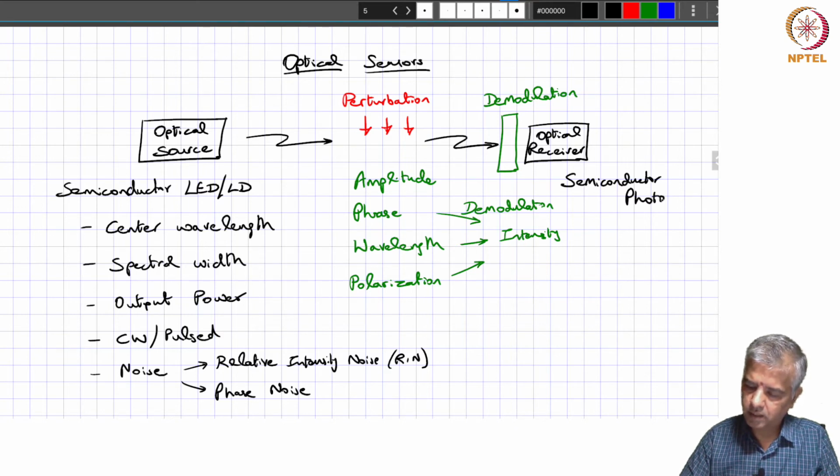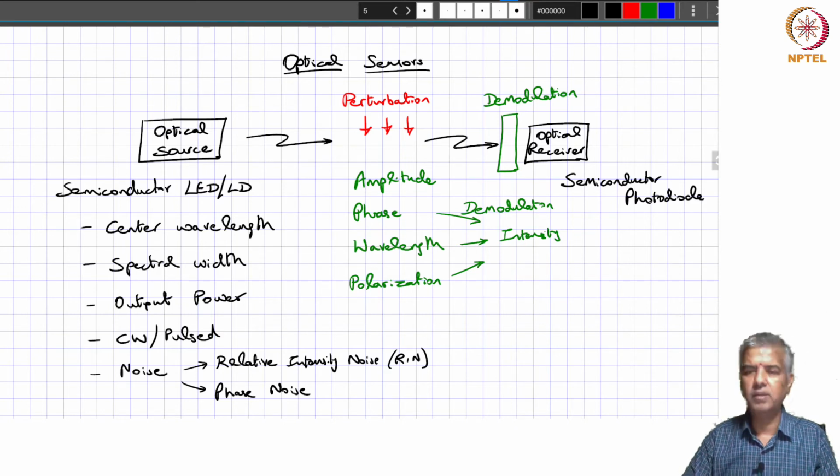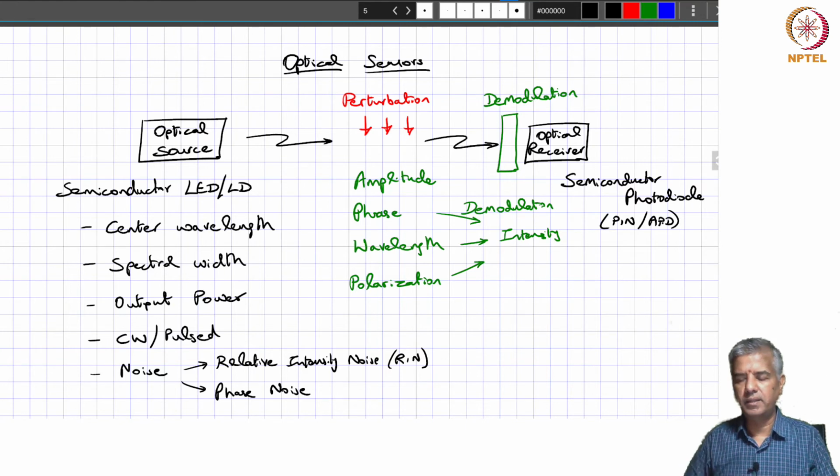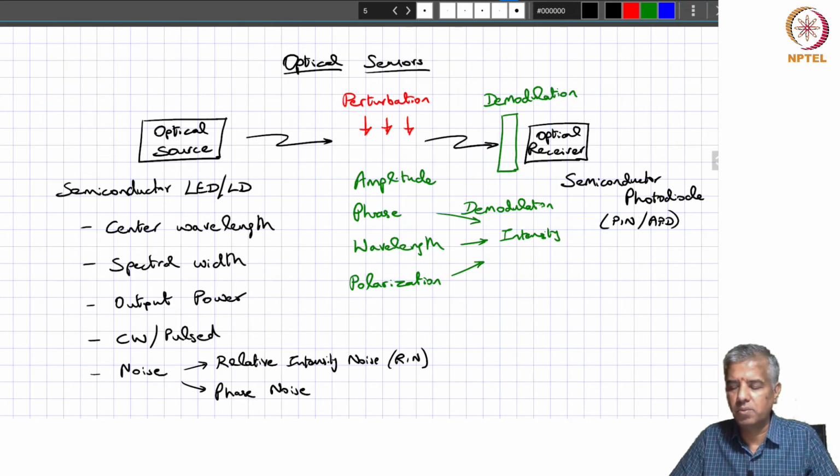So a semiconductor photodiode at the front end of your receiver. So when we talk about semiconductor photodiodes, it could be either a PIN photodiode or an avalanche photodiode, right? So these are things that you might have learned in one of the basic optics courses, photonics courses before.